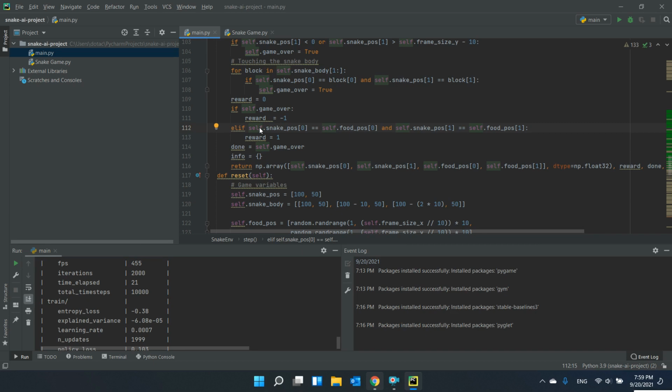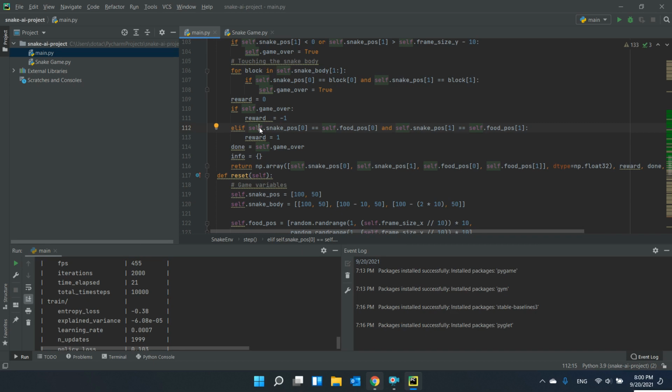And for that, we need to teach our AI how to get to that food, or we need to motivate the AI to reach that food. So in order to achieve that, we need to look at the position of the food and the position of the snake. If after you run a specific action or a specific step you notice that the snake is closer to the food, it means that the snake is doing the right thing.